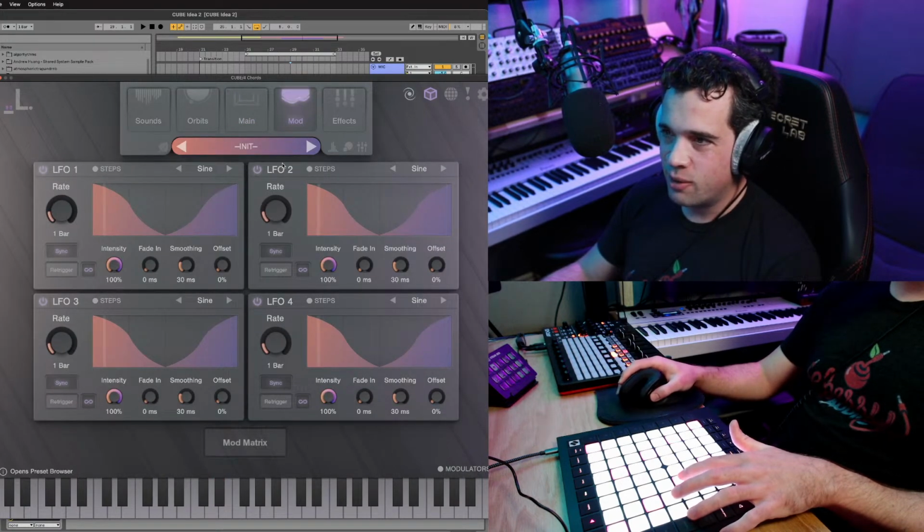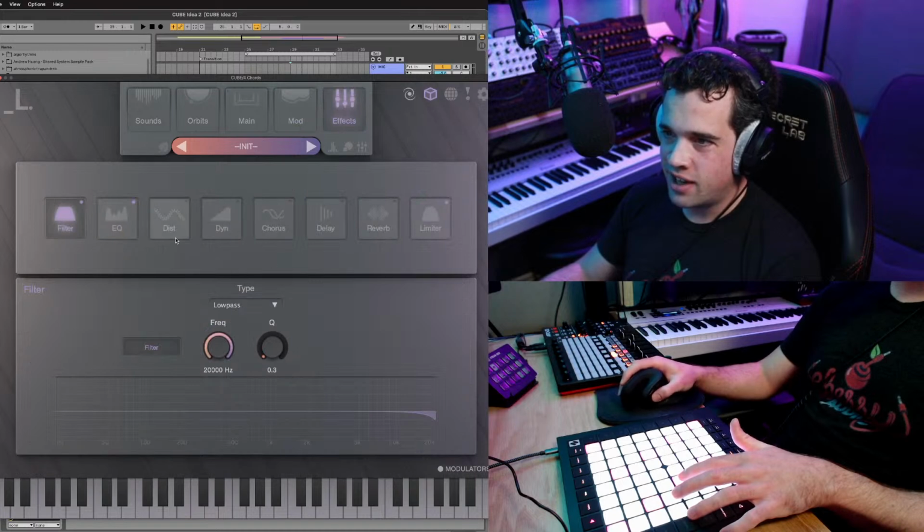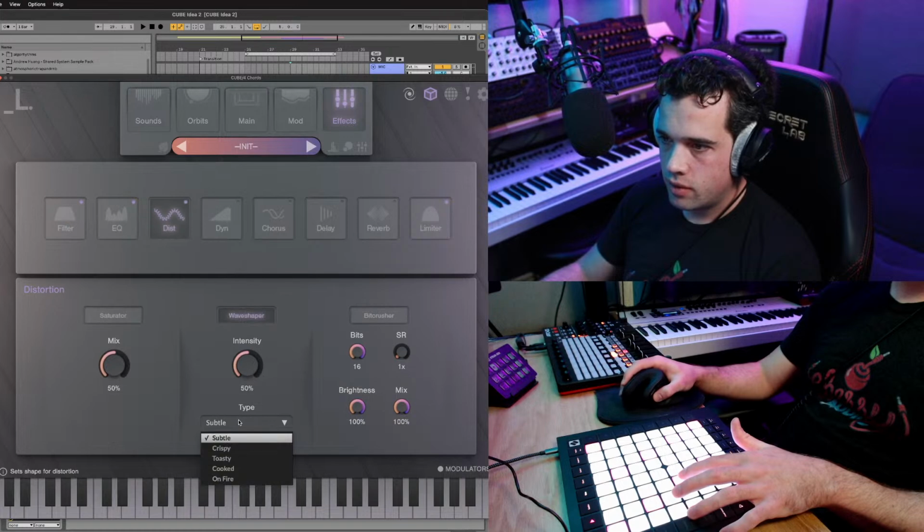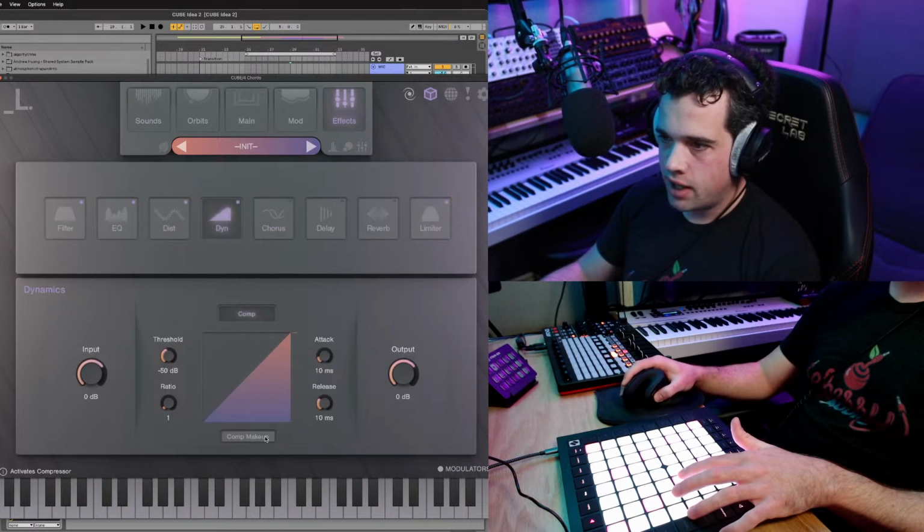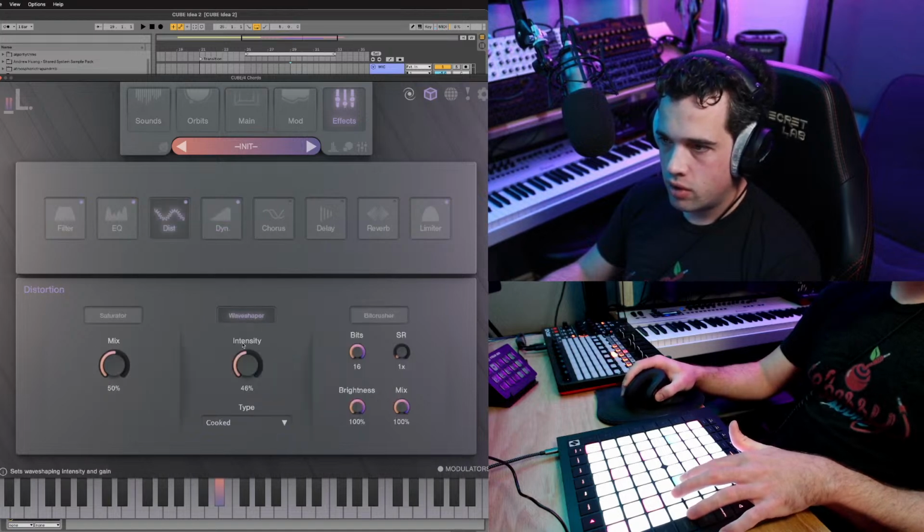Just for funsies, let's just cook it. Also go to my dynamics, turn this on, because anytime you mess with this intense distortion, you're going to want some compression. Oh boy.